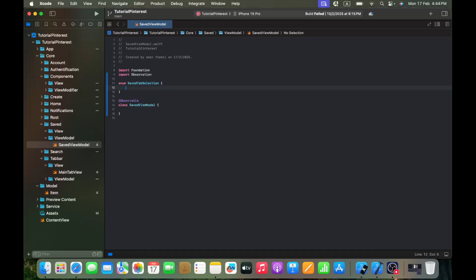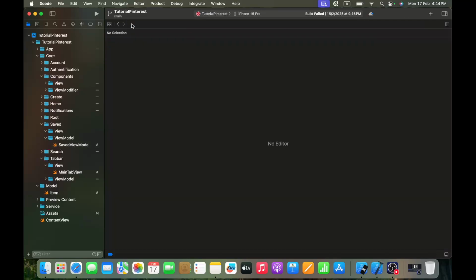And like I said, we will have 2 cases. Case 1, it will be case pin, and case 2, it will be case board. And here we will use it, so we will have a var tab selection. It will be of type saved tab selection, and it will be by default equal to .pin.